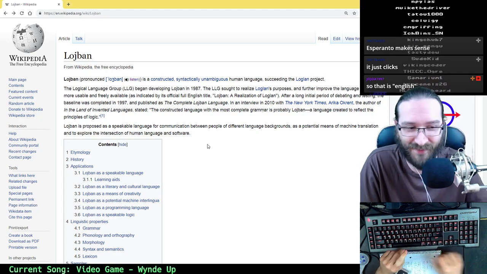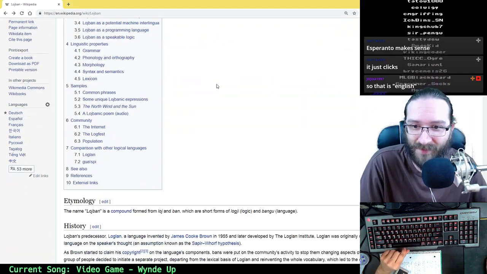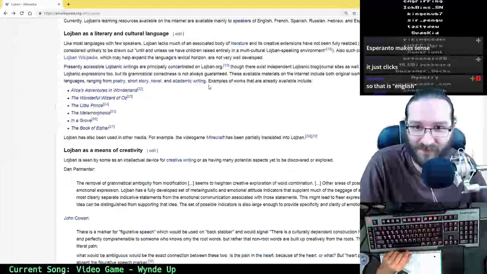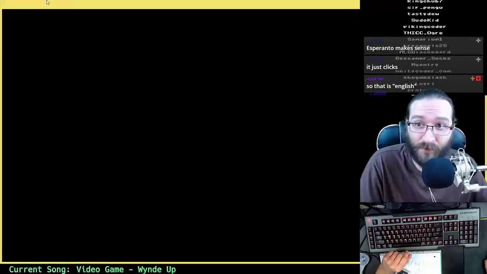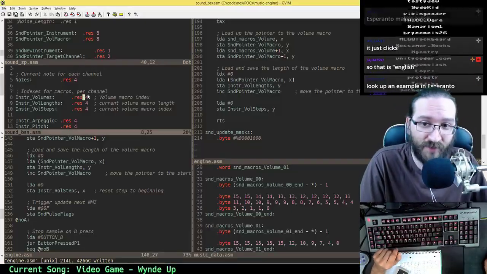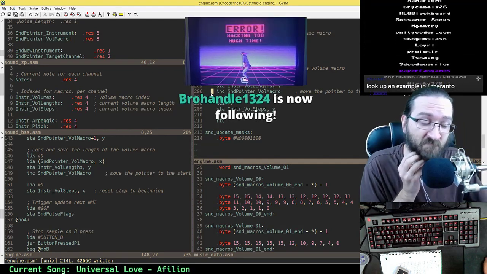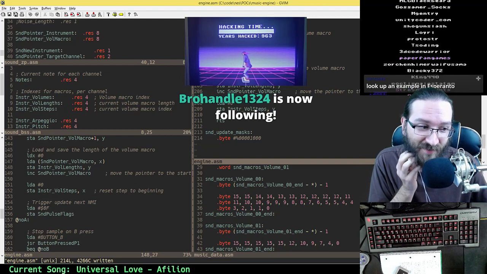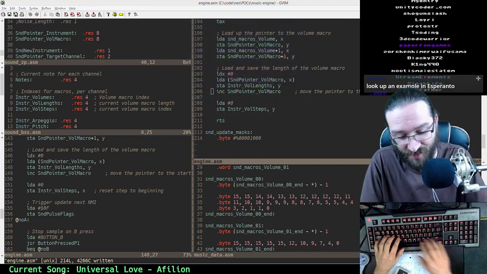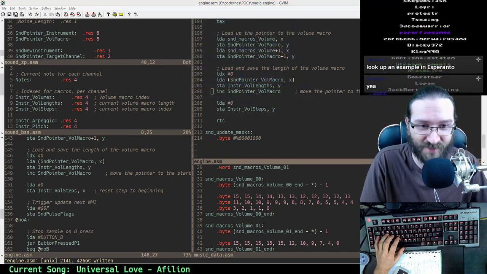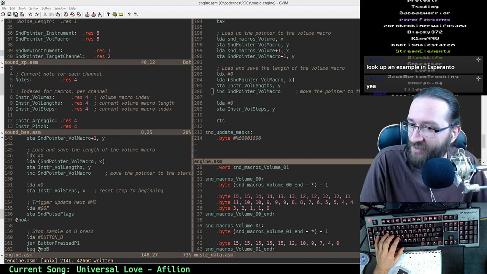So is that English? I don't know, it's a mix of different things. And I'm going to guess that Esperanto only clicks for Western languages, because Asian languages are very different.